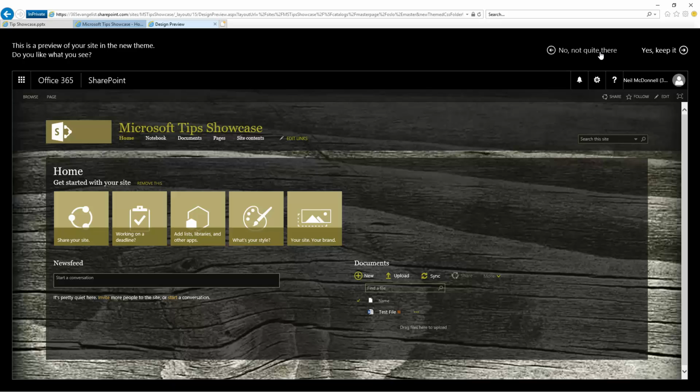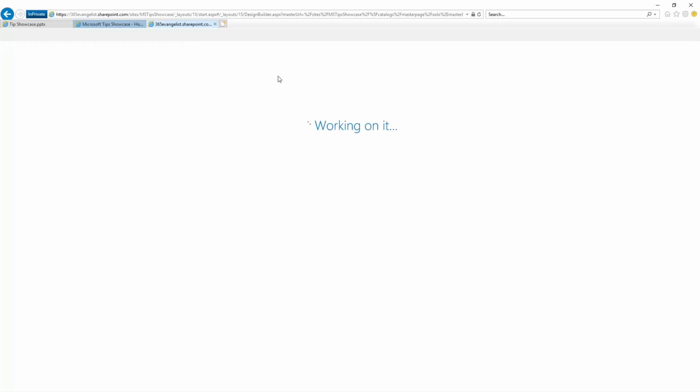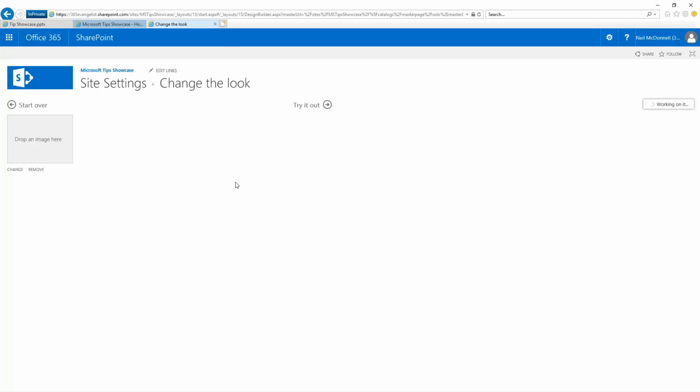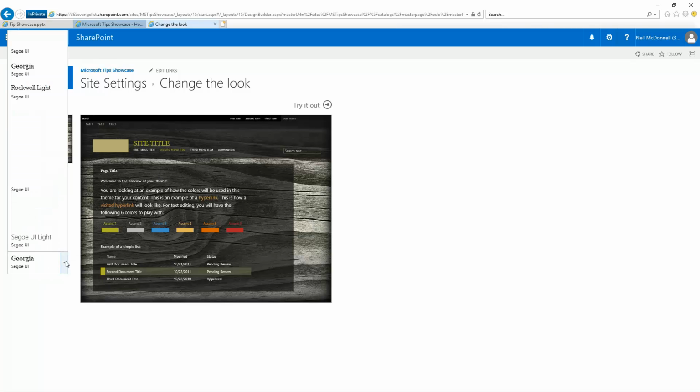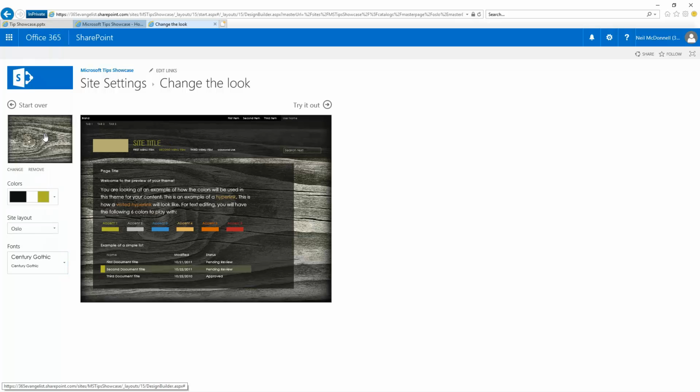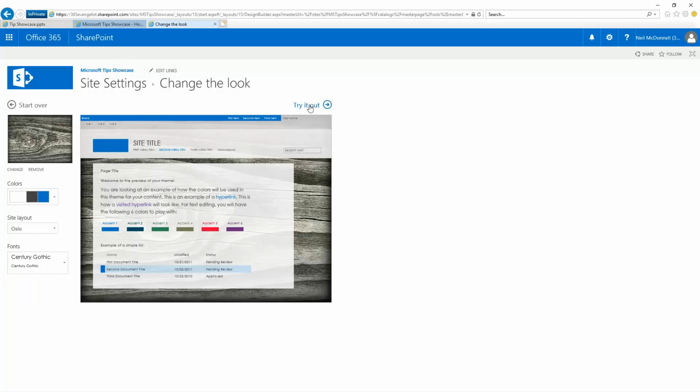Let's go ahead and do one more thing. I want to say not quite there. I just wanted to show you one last part of the changes you can do. In here it shows you the layout and the fonts. So we have a Georgia font chosen. You could choose, let's choose Gothic, right? And then the colors, you can begin to modify them yourself. Let's go ahead and try that out. So it's giving you this flexibility to choose some of the basic choices that would be done by a developer using SharePoint Designer, etc.